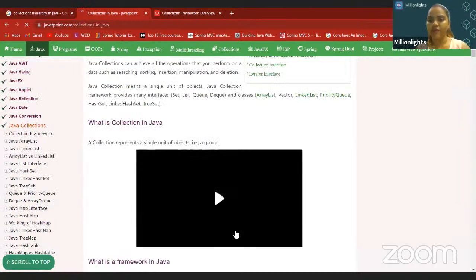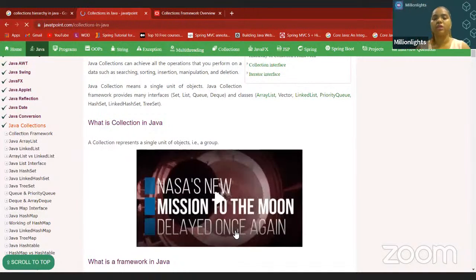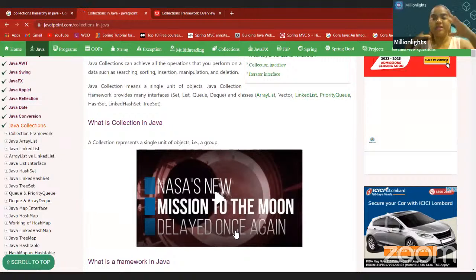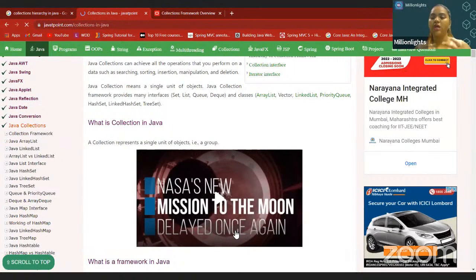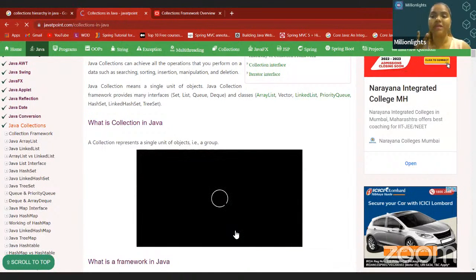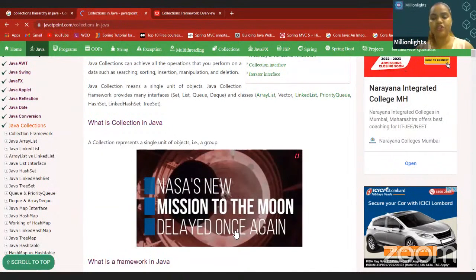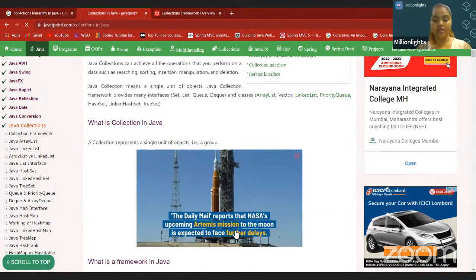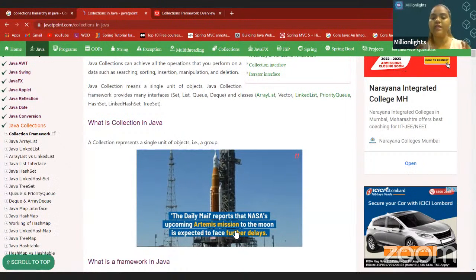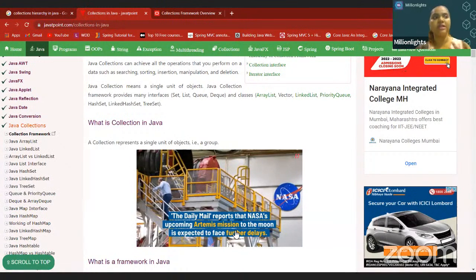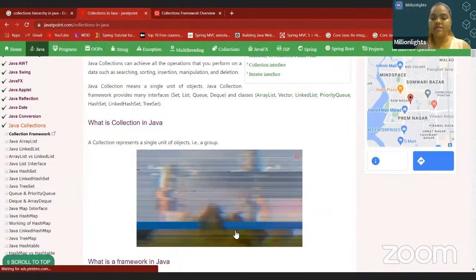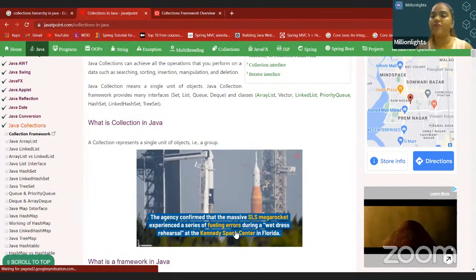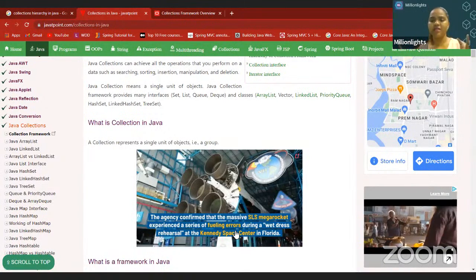So if I start from the very basic, what you need to go ahead with is you need to understand what entirely this collection framework consists of. Collection framework consists of two basic categorizations. One is collection and the other one is map. The collection interface solely deals with the data, wherein the data is a collection of objects. Whereas in map, the data is a collection of objects which are in the form of key value pairs. That is the basic difference.